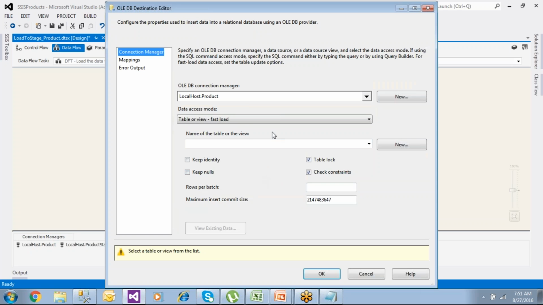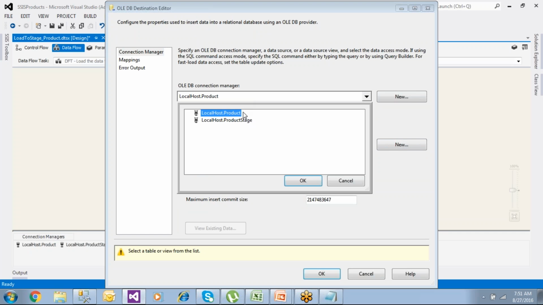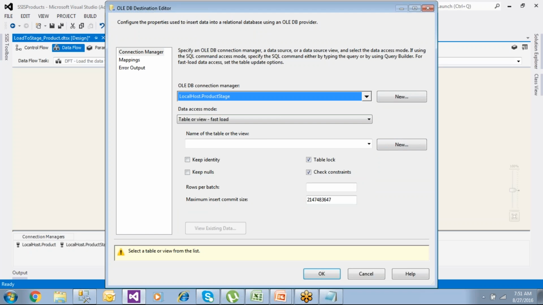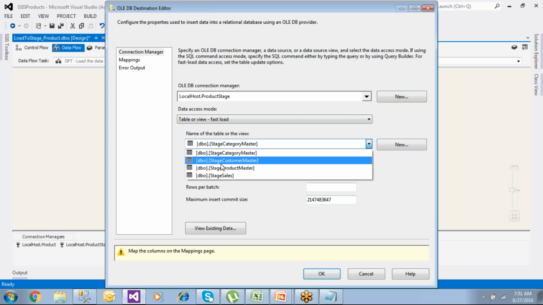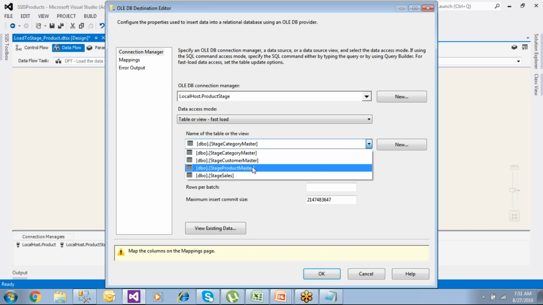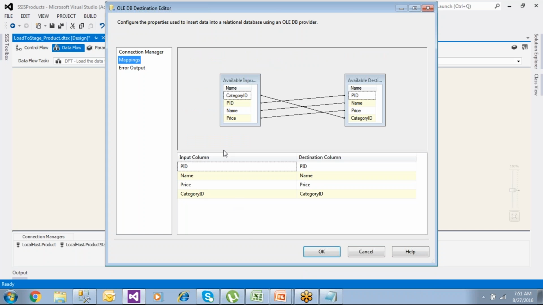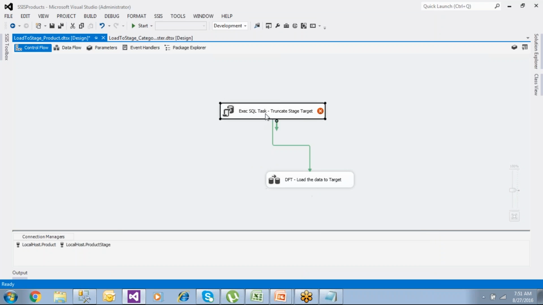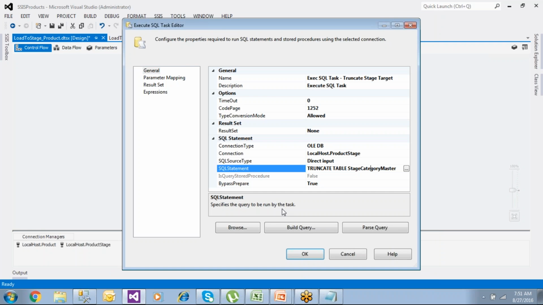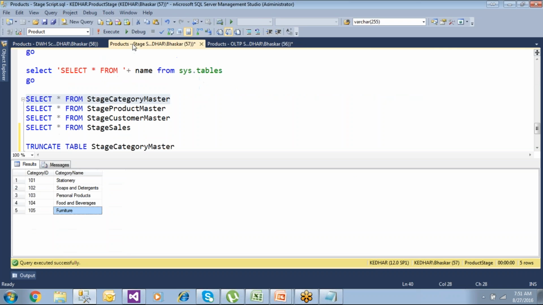You're going to have it here, and the destination is already there: we have the product stage. Now you need not create anything like this, it is there. Since you have copied there, you have to take stage. So we have stage product and go to mappings. So have category ID like that. You're going to have something here, and here we are going to have stage, but the table name here, you have to go to the stage and it is stage product. So this is the data.